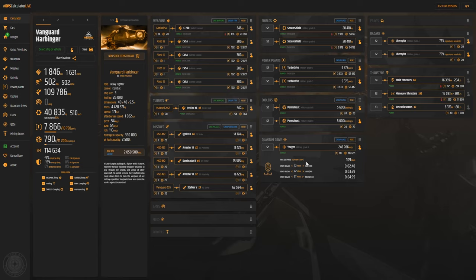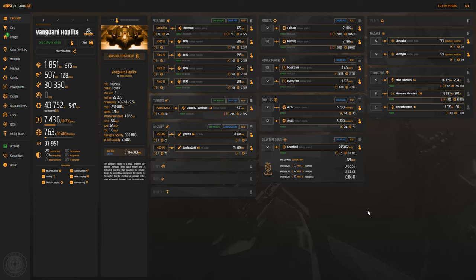So let's switch over to the Vanguard Hoplite. Okay, so here's the Vanguard Hoplite. Let's go over its basic stats here. It has, again, 54, 54, 110 for its pitch, yaw, roll. Same quantum. Its hull HP is 25,200, so still extremely beefy. You can see its stock loadout is a Revenant, and then all ballistic repeaters.